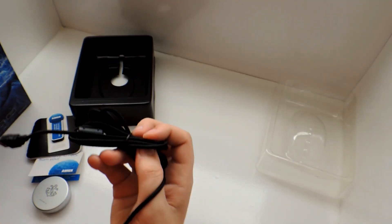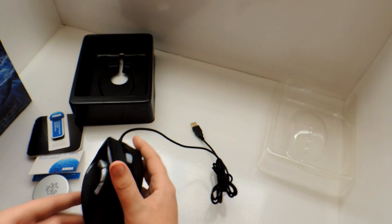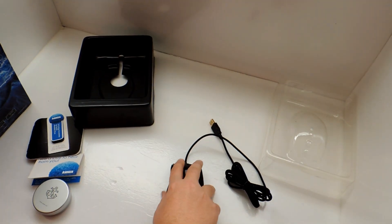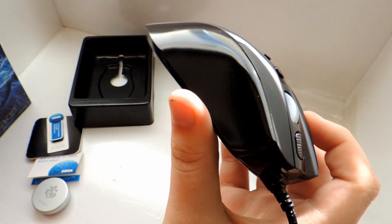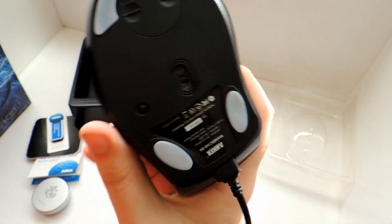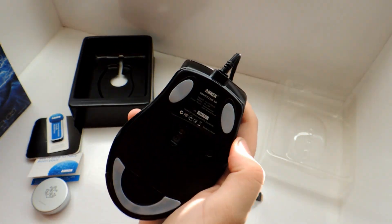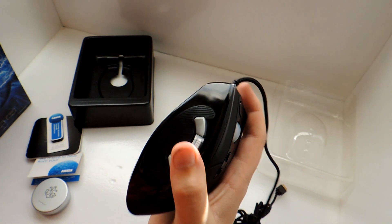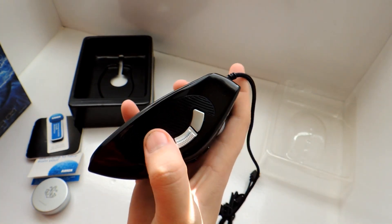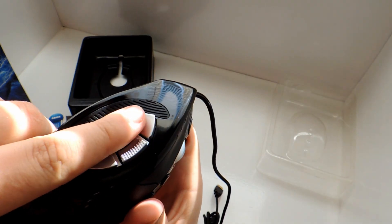I got the mouse out. As you guys can see, it's a pretty good sized mouse and it feels pretty comfortable. You guys can look at the design — there's the anchor itself. It has a glossy, really nice design on the side. Underneath it, we've got silent little rubber pads in these corners right here, which makes it quiet, and it has the laser in the middle. It has three programmable buttons on the side — they're pretty easy to click, really sensitive. This is like a rubbery kind of feeling right here.